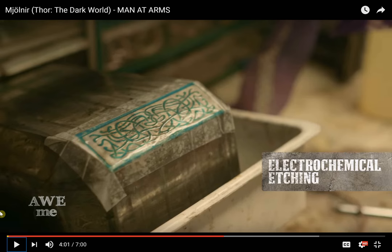So they took vellum. The reason they use vellum is that you want something that you can etch a certain layer where you're going to have electrical activity across this green layer, but not elsewhere, right? And vellum turns out to work well for that, okay? They made that pattern. I can't remember how they said it. I think they said they silk screened it on or something. So they made the pattern, and then they're going to electrochemically etch this hammer.